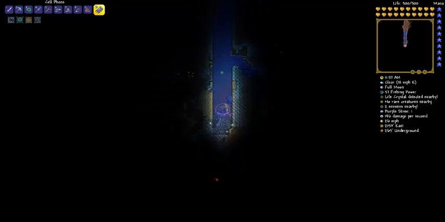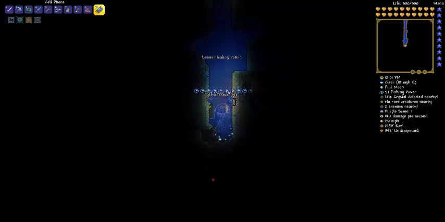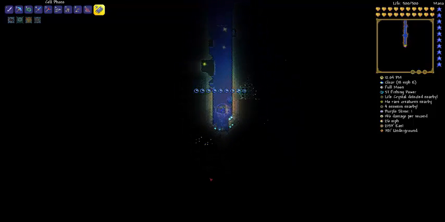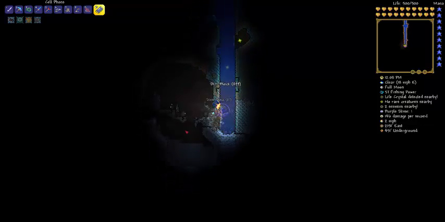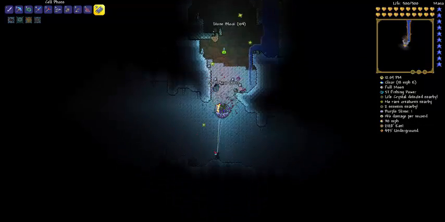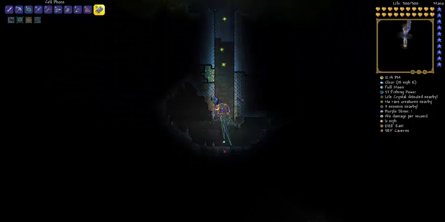So if we could kill the Wall of Flesh in this episode, that would make it all the more sweeter and easier transition into the next episode. So we're just going to drill down crazy fast here. You know what? I'm even going to take a quick shortcut down into here, just so we don't have to deal with all of that water.